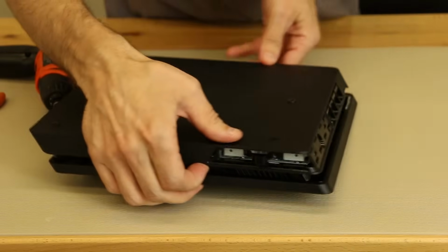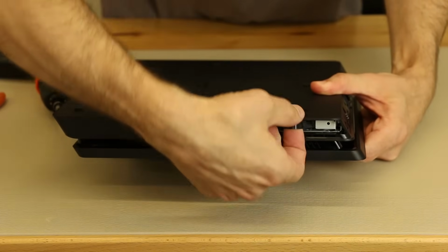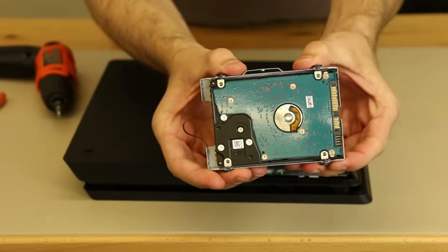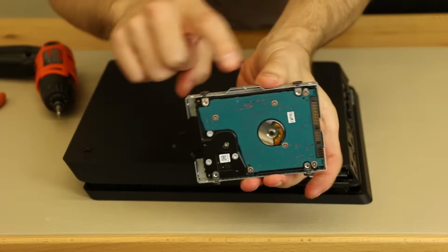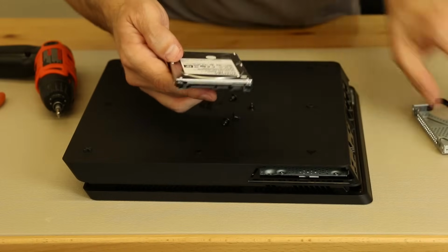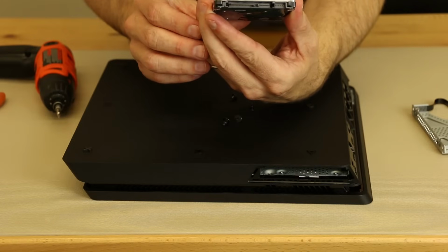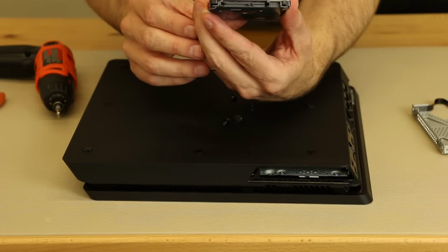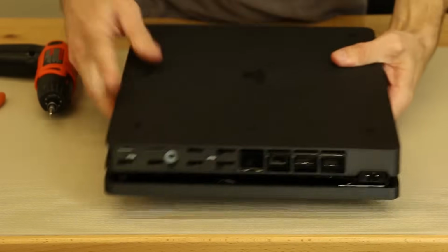And then as you can see on the side here with that plastic plate off, we just got a tab we can pull out the hard drive. And there's a look at the hard drive. Right here, I'm going to take these 4 screws off. Let's see what kind of hard drive it is. Okay, now those 4 screws are off, and this one is a Toshiba, and it is 500 gig, 5400.